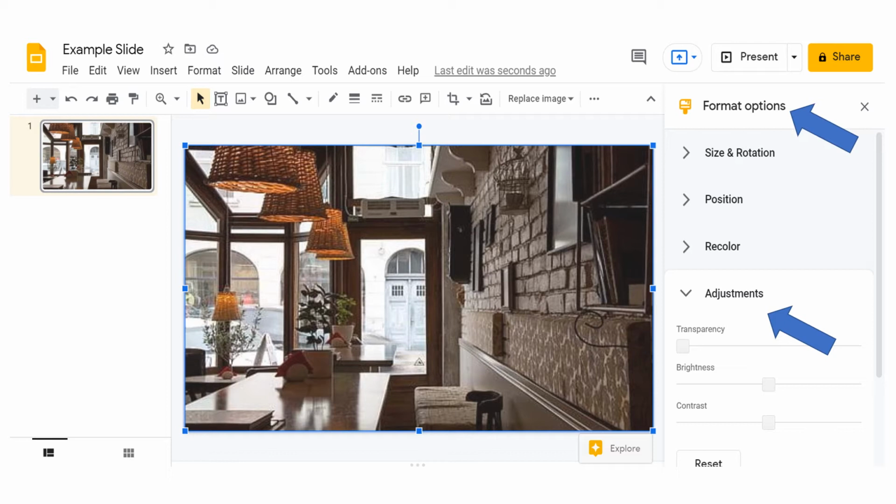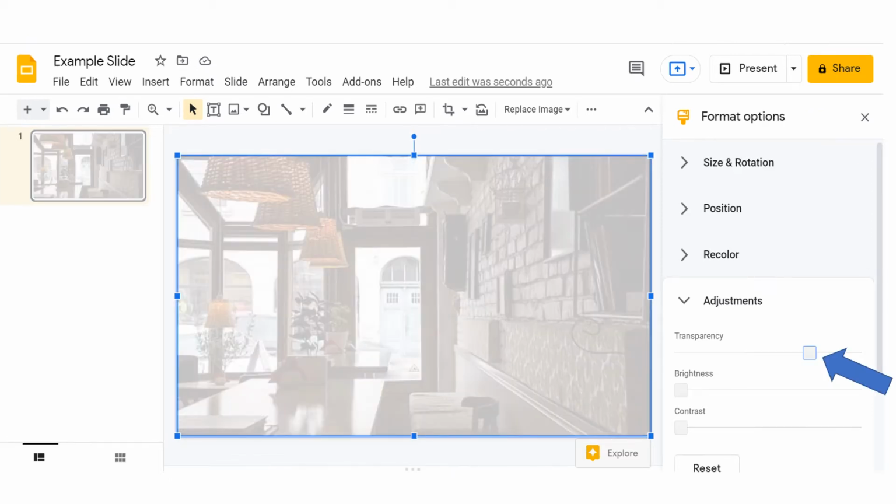We also need to adjust the transparency of the image because we need to add the story text. If the image is too dark, the text will be difficult to read. To adjust transparency, click on your image to select it. That will open the Format Options tool on the toolbar just above the image. Click on the Format Options tool, then click on Adjustments. To increase the transparency, click on the slider button under the word Transparency and drag it to the right. I put my transparency at 72%. This level still allows the image to be seen clearly while also allowing text to stand out.